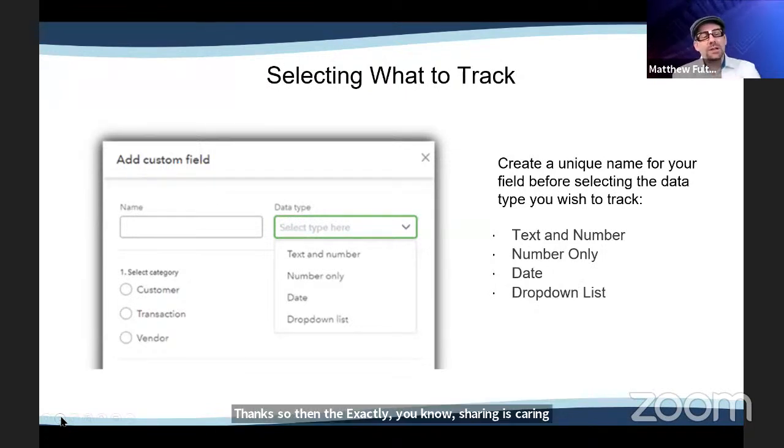Now I'm showing the slides here, but then we're going to dive in pretty quickly to show you specifically how to do this stuff, because I like to show in product as well. When you're creating your custom field, the first thing it's going to ask you is to name it. It's got to be a unique name. And then you choose your type: text or number, which is the basic one we've always had, number only, date, and a drop-down list. You're also going to select the category, and I'll explain these in deeper detail in a moment, but you'll select customer, transaction, or vendor, and that will impact which types of transactions these can land onto.